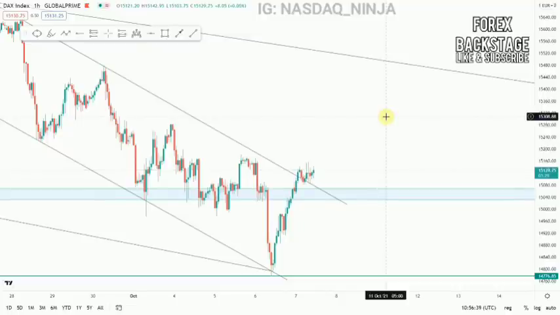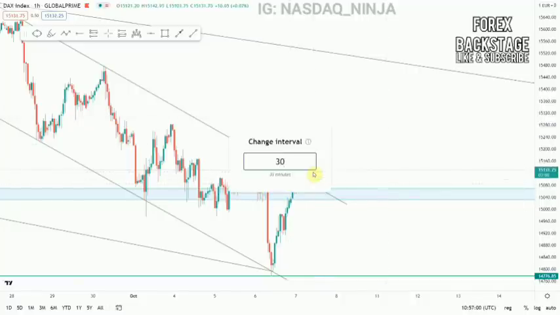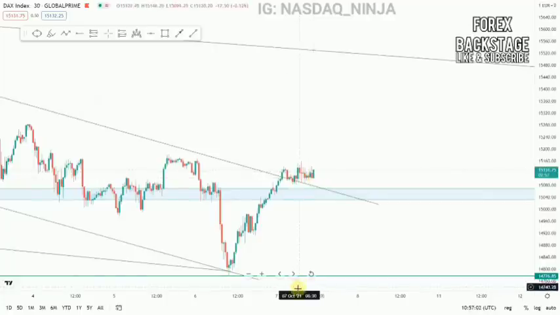The reason I don't use them is that I know that M30 already has those time frames. H1 already has those time frames. H4 already has those time frames. So actually I don't use those time frames. M5 I don't use it. So once I'm here, I'm gonna go to my M30 as being the last time frame that I use.